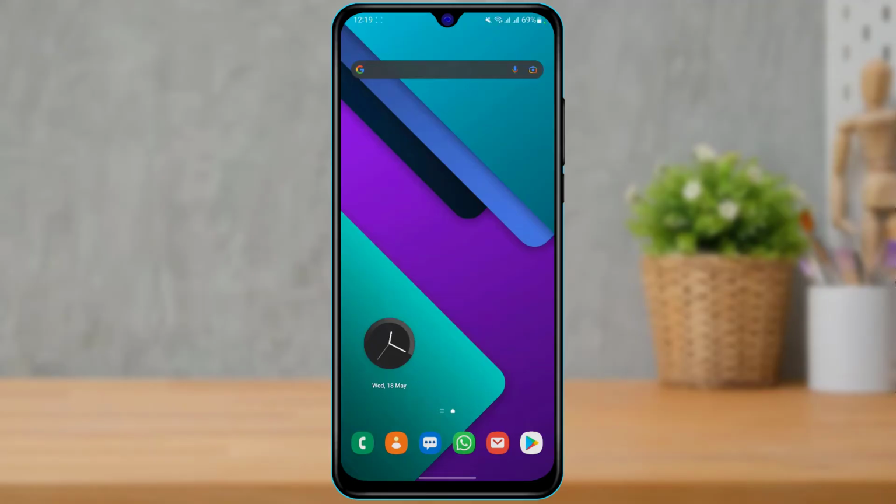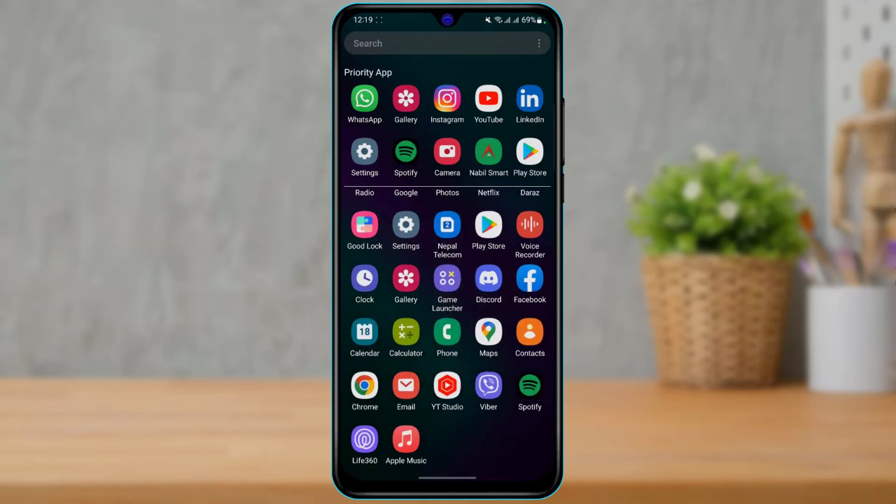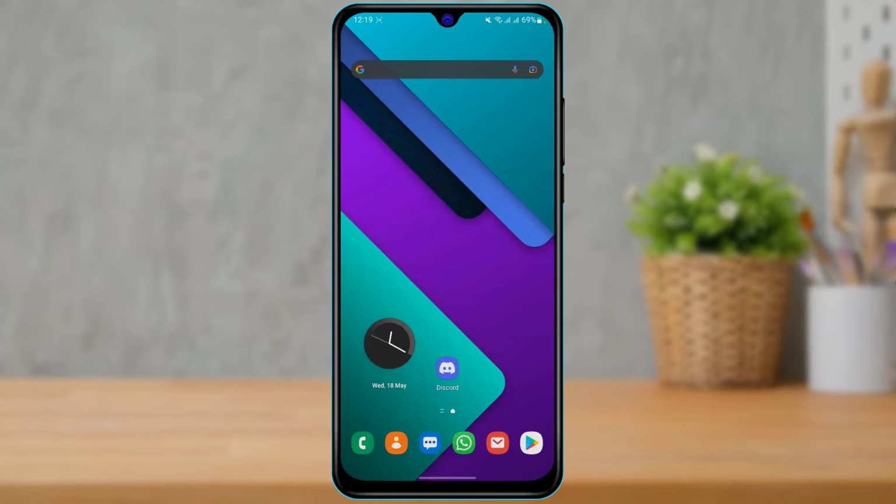So in this short video, we are going to learn how you can use the Discord application in a very basic way. First of all, you want to make sure you have downloaded and installed the Discord application to your device. If not, then you want to open the device's respective app store. In the search box, you want to type in Discord and then go ahead and download the application.